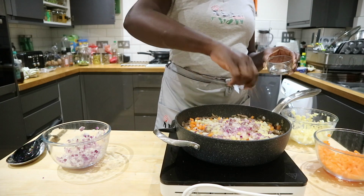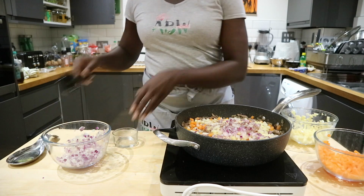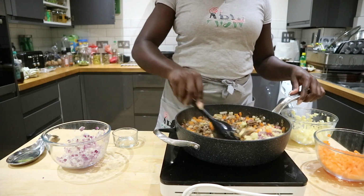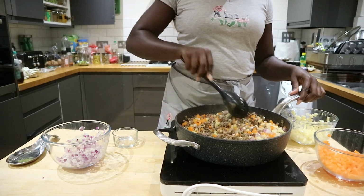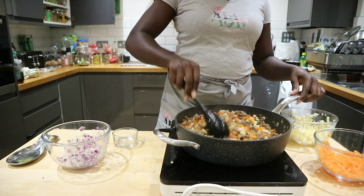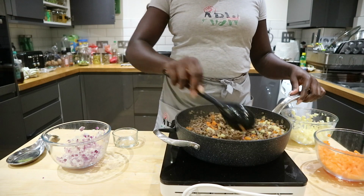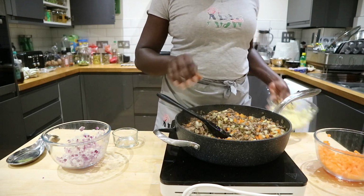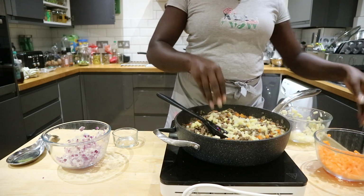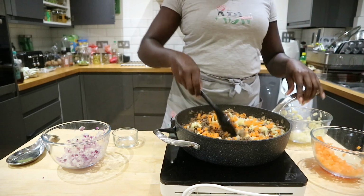What you can do after is, once it's thoroughly cooked, depending on your palate, who you're cooking for, what you're going for, you can then add a bit more all-purpose seasoning or Maggi. Everything is to taste, so it really is dependent on what you're going for, what you would like. I'm gonna add more potatoes, a bit more carrots. Don't think I'll use all of it, but probably most of it.